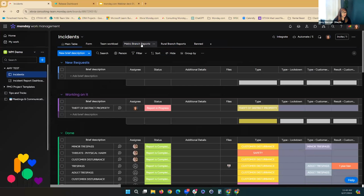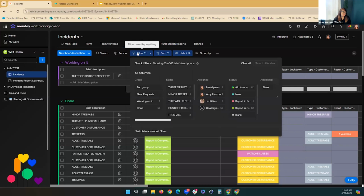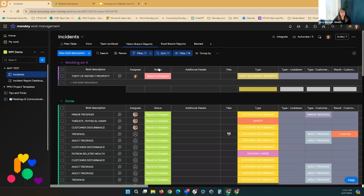But another way to do it is you can see in the main table, this is a combination of all of the data, but we have the option to make another data table and add some filters in here. So we have this preset where you don't want to look at some of these other items and you want it preset on a sort, and we want to hide some of the columns because maybe in that main table, there's just too much data. I've had a few of our clients say, you know what, our team wants their own view of this board. They don't necessarily need to have it in a dashboard format. They're okay with coming here, but they're able to just add another tab.